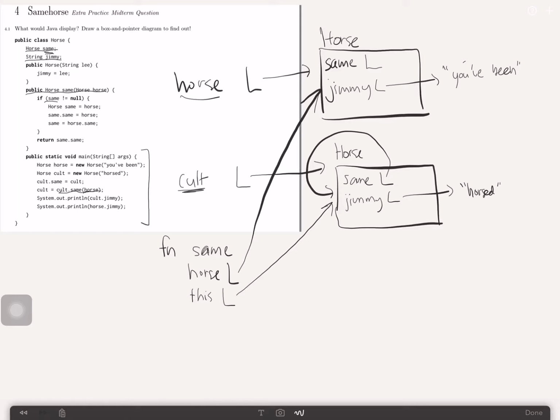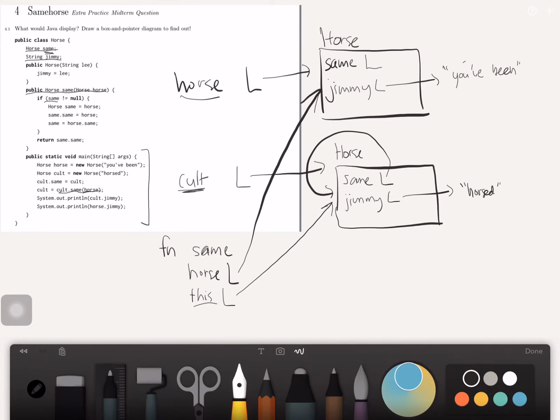Then we check the function, and there are currently no variables named same. And then we check the classes or the instance variables. So in this case, the instance is this, and it does have a variable named same. And is same equal to null? No, right? Because we decided right here that it points to itself. So it points to itself, therefore it's not null.